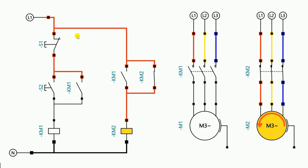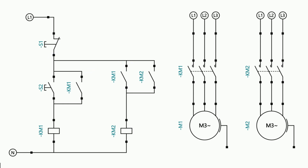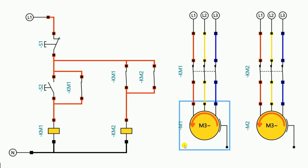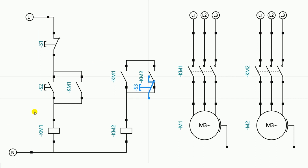Now I want to turn off the second motor, but there is no way to turn it off. If I want to turn it off, I need to use a separate stop push button. Or I can use the existing stop push button. I can delete this wire and provide the power supply going to this contact through the output terminal of the stop push button. After this connection, if I turn on the motor, both motors turn on. If I turn off the first motor, both motors turn off. Let me use a separate stop push button instead. Through this stop push button, power supply will go to this point, and power supply to this stop push button will be provided from here. I connected the phase supply.